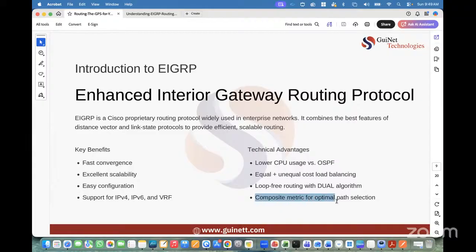Now, most important, the metric of EIGRP is going to be a composite metric. And we have to discuss that. What is a composite metric? They use values like K1, K2, K3, K4, K5, and there is a K6 as well. Generally you are going to find K1, K2, K3, K4, K5. These are the metric parameters. Probably you are going to find them in the upcoming slides. They are the normal values, but we will also learn why we use a K6. So there are a total of 6 K values, and based on that, they calculate the metric. We'll discuss how the metric is going to be calculated.